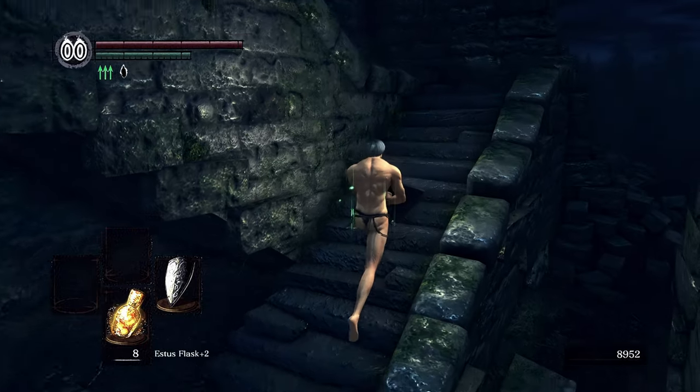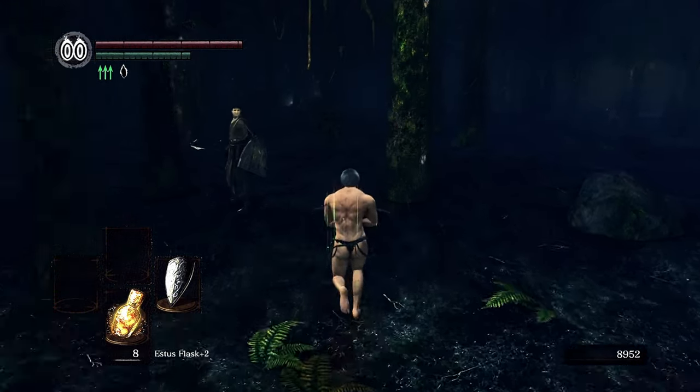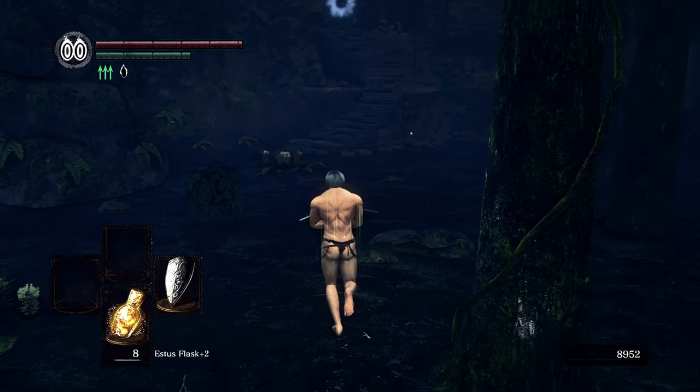Since we're here, let's farm the Forest Hunters NPCs. These guys are strong, equip the Ring of Sacrifice just in case. Follow my steps and you'll earn around 10,000 souls easily.